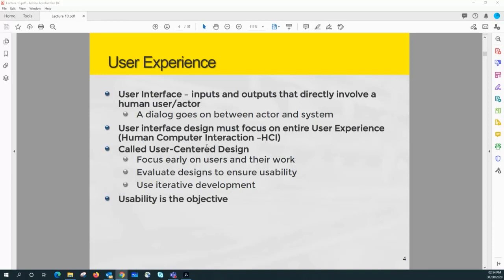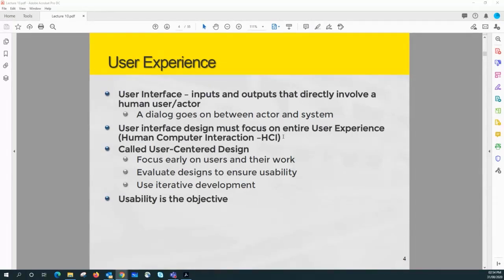They are the ones who actually came up with the idea of human computer interaction. This is an established field of research in the IT field. It's concerned with the efficiency and effectiveness of the interface design for a computer system, right? There is a lot of research in these areas.